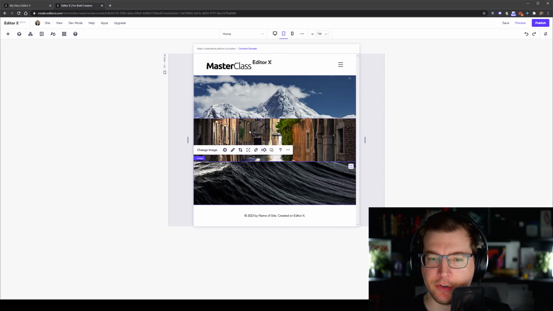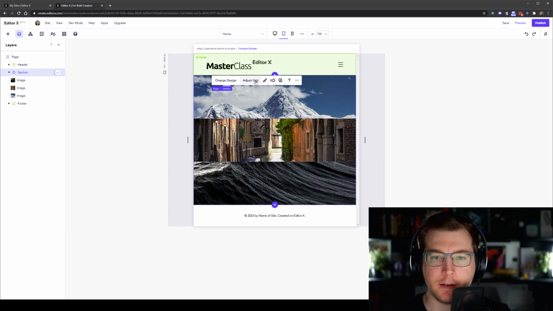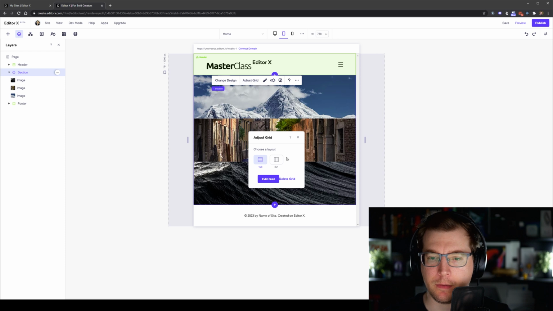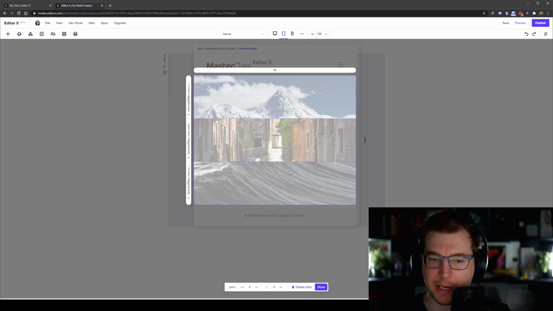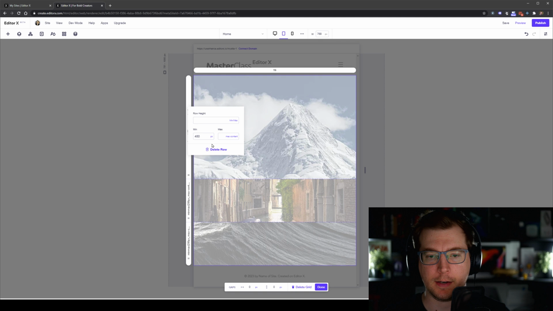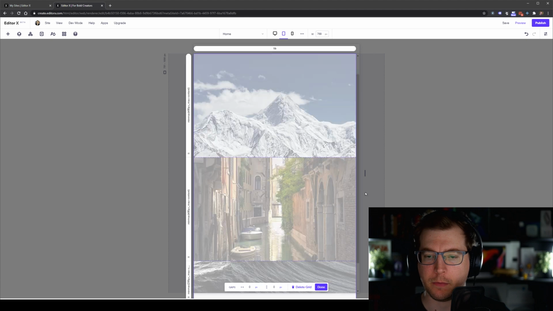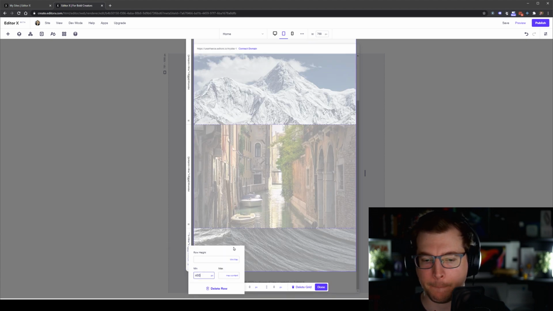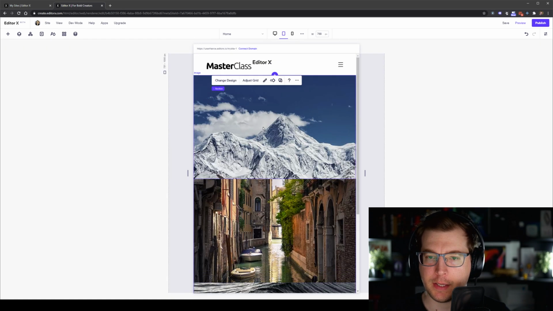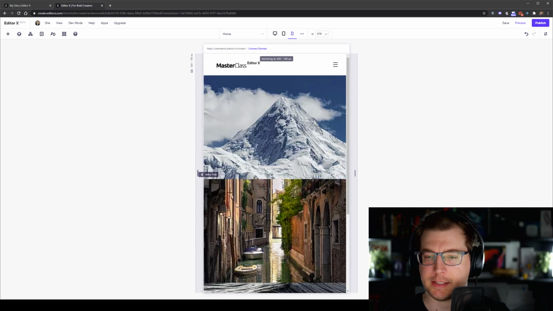To increase the size for each one of these images, we'll want to click here on our layers and we'll go to the section over here. Here we can adjust the grid. I want to be able to click edit grid here where we can manually edit the sizing. Right now, if we take a look at the sizing, it's got a min height here of about 200 pixels. I'm going to increase this to 480 and hit enter. And we're going to do that for each one of our items over here. This way they'll have a bit more room and we can add some text in there later on. Let's hit enter on that and click done. And we can see now that as we expand out, here they are, and they expand in nicely here as well.